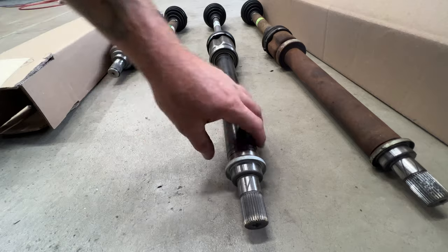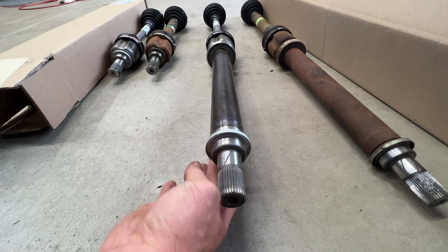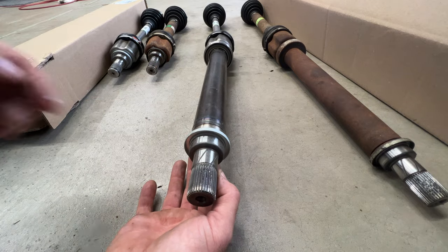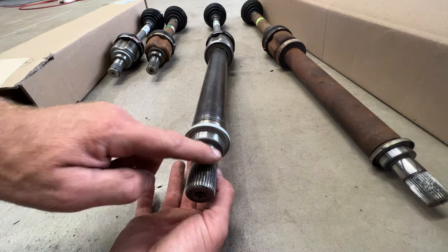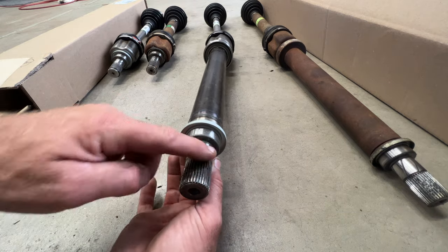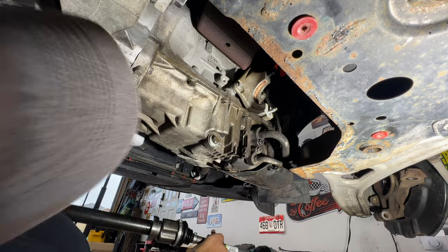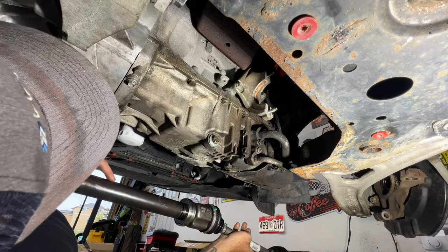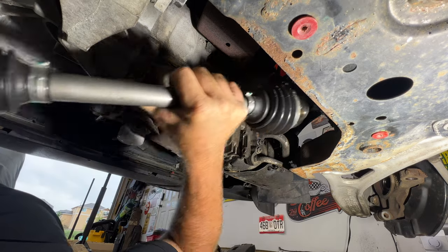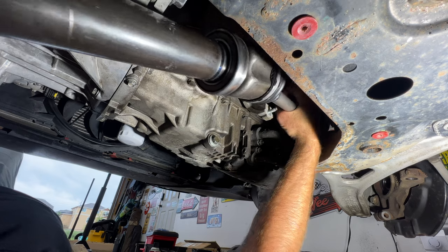Before I stick this one in, I'm going to put some of this transmission fluid that was left over in the pan there. Just make sure it's clean. I'm going to coat these splines so it goes in there a little easier into the transmission. Okay guys, so go ahead and grab your new CV axle here. Let's just go through this way for right now, just to get it up in here.